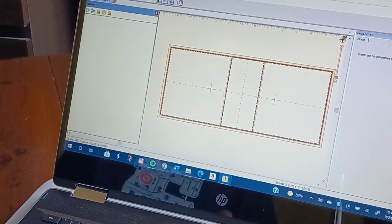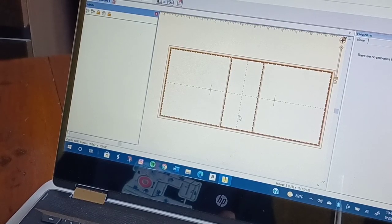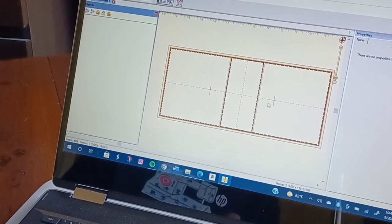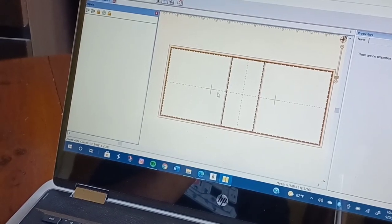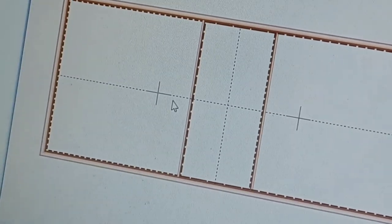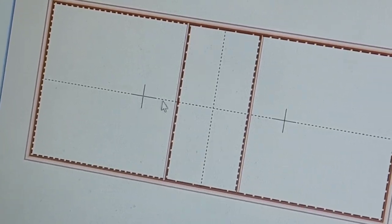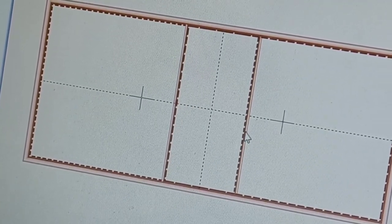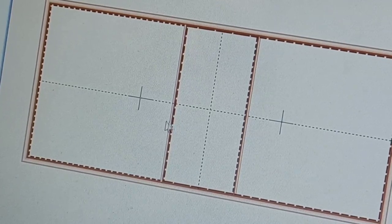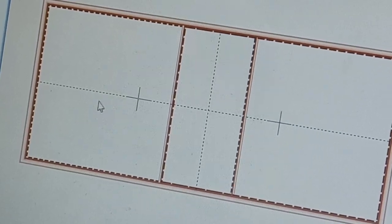Once I had my 5x12 hoop, you're going to notice there's a line in the middle. I'm just using the cursors to show. You're also going to see that there's one side and the other side. I'm going to enlarge the view so that you can see it better. If you notice right here, there are two extra lines, this line and this line. These lines are very important to know because that's what's going to help us do the applique completely across.